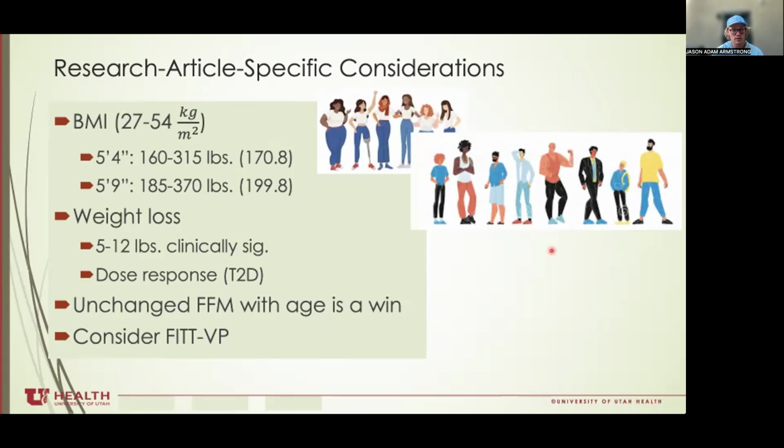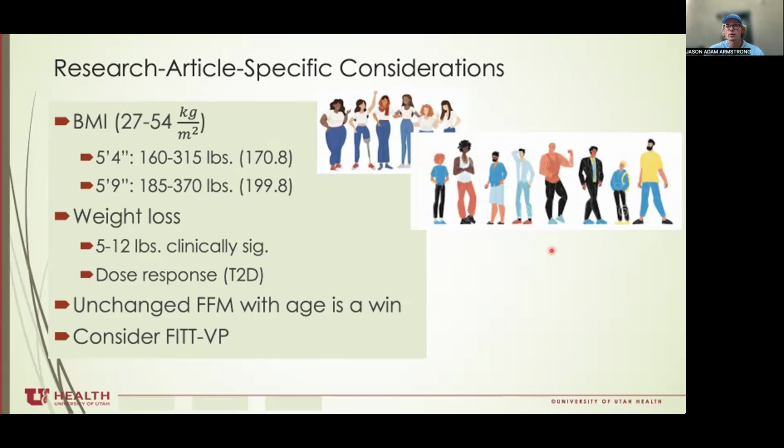At one point, the article also says something about an unchanged fat-free mass or unchanged muscle mass. I just want to mention so that when you're reading articles, you start to think about this as well. Unchanged does not mean that things didn't shift. Generally speaking, with age, so I think in this case it was a 3-year longitudinal study, with age, we see decreased fat-free mass, okay? That's a negative. It's associated with negative health outcomes, okay? So if I see it unchanged across time, that's actually a win, okay?